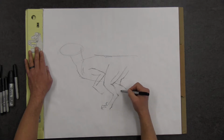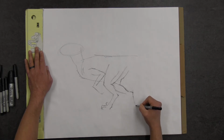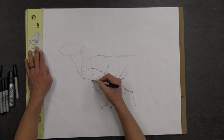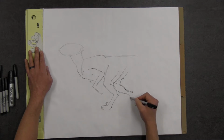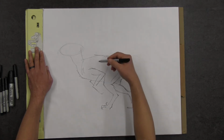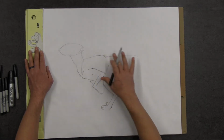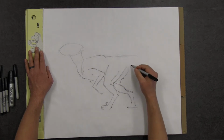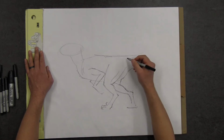Yeah, and I think these lines are going to look okay, even if they're in my drawing, since I won't be able to erase, but you guys at home certainly will be able to erase. I'll bring that over. And here's that back leg. We got the other hand over here too, on the other side of him, but I'm just going to imply that with just a couple of lines. We're just sketching here, and I like how that looks. You can tell that's the figure of a Velociraptor, and I did that really quick, so you don't expect that you guys have to follow along right now. I'm just showing you what a gesture drawing looks like, and then the tail will come up, and I think we'll have just enough room for the tail, so I'm pleased about that.